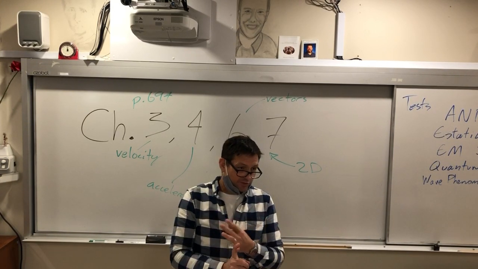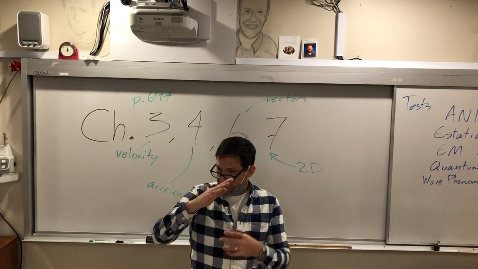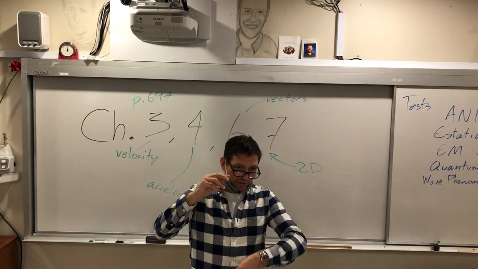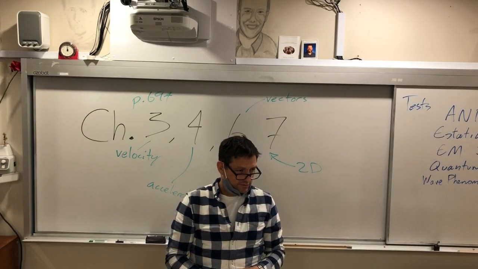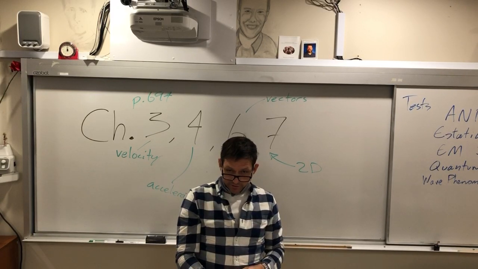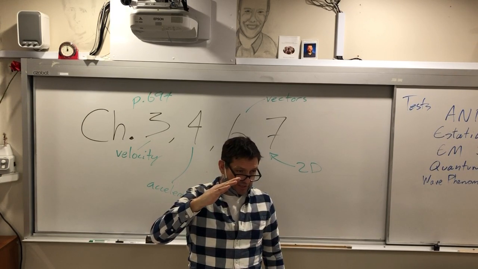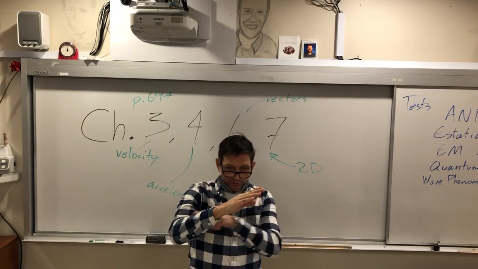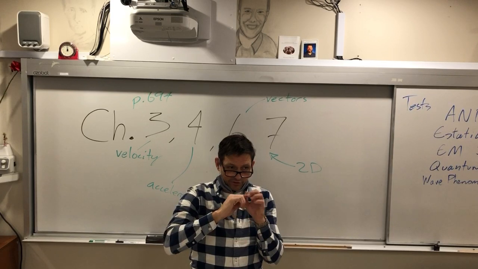And then the last one will be a 2-dimensional problem where I give you some original velocity and you're going to have to separate into components. And then you use the vertical component to find the time, right? What's the vertical acceleration? Negative 9.8 always, but that's only vertical, right? So if I say you launch a cannonball at 100 meters per second, 30 degrees to the horizontal, you can't use the 100 meters per second with the negative 9.8, right? What do you have to do?